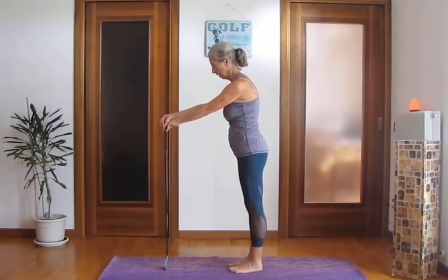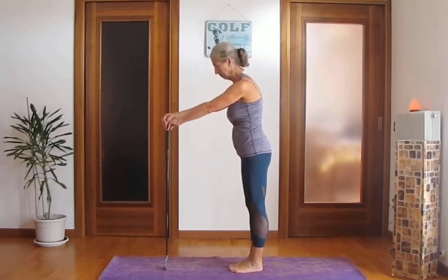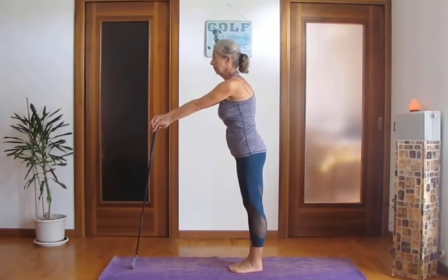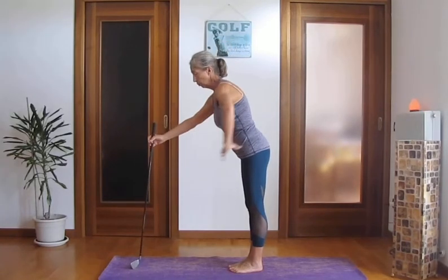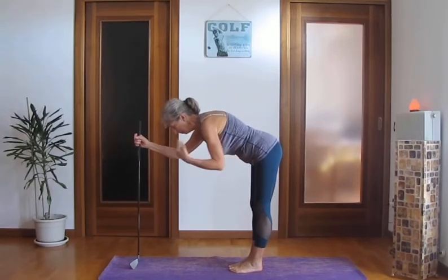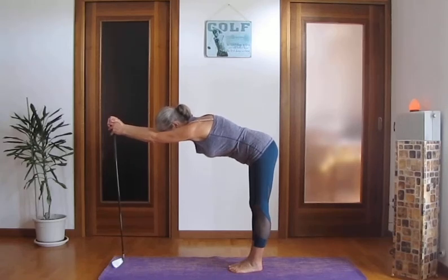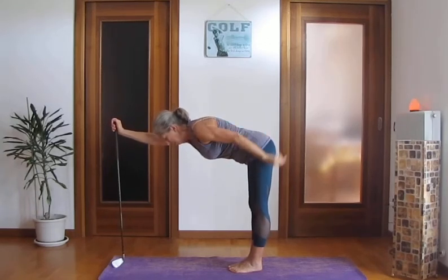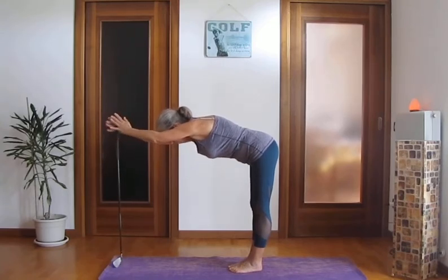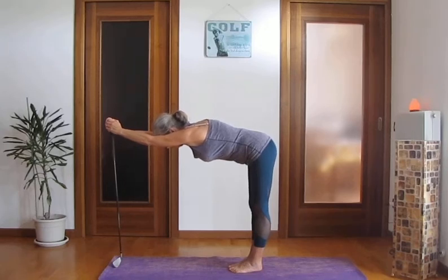Place your hands over your club. Feet close. And gently, slowly, from your hips, go around to 90 degrees with a flat back. Feel the lengthening of your spine. Your tailbone is back, crown of your head forward. And breathe.